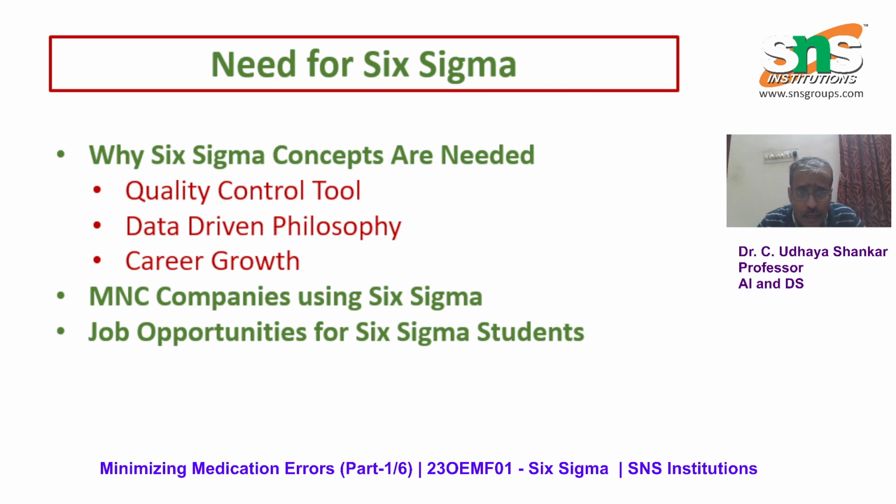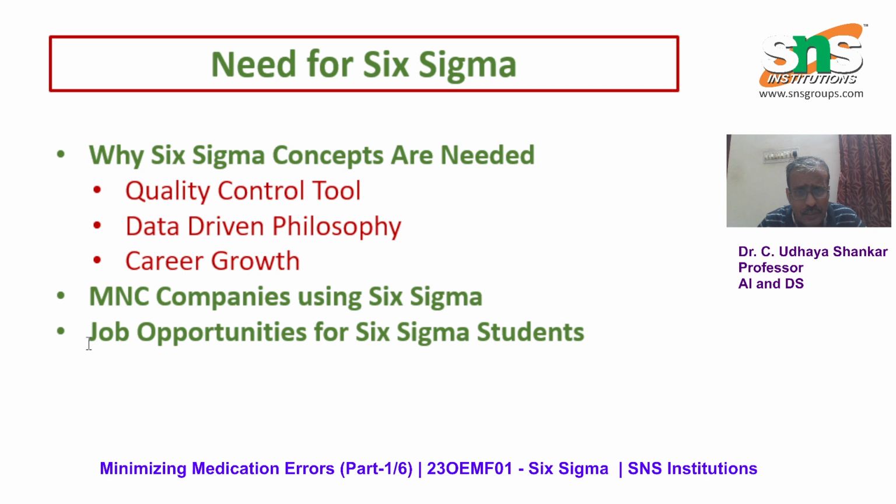So here you know that Six Sigma is nothing but a quality control tool. Is it right? And also it is a data-driven philosophy used by the world's largest organizations in order to achieve near perfection. For example, any MBA professional has to understand the Six Sigma concept for his career growth and success.